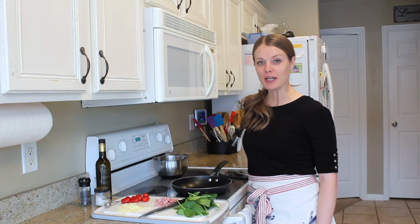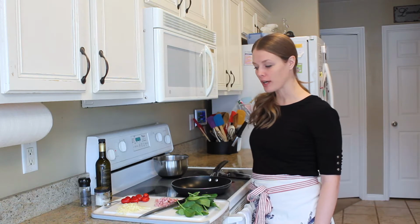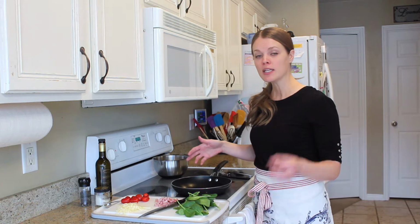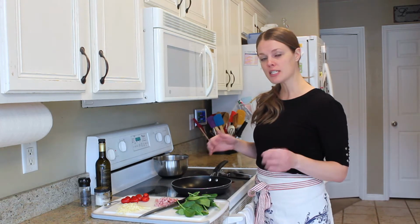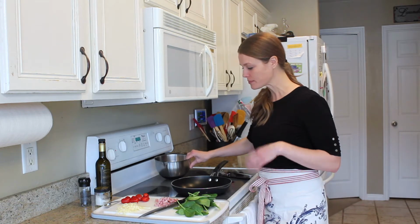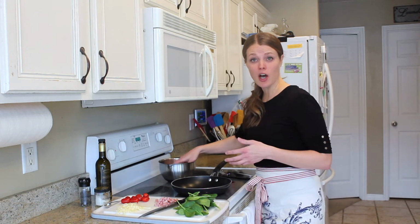Today we're just going to do a quick little breakfast that has some great flavors in it. We're going to make an omelet. We're going to do it with the mushroom sage oil. It gives it just that little bit of earthiness and that tiny little hint of sage that makes it oh so good. I'm going to do a 3-egg omelet.